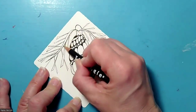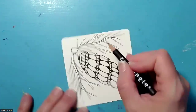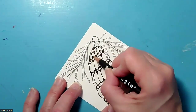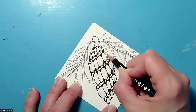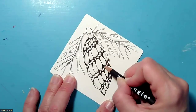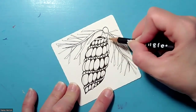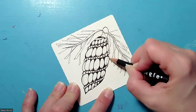All right, I'm going to put a little shading along these little main branch parts of the Verdigogh. And then I'm going to do a little shading on the bottoms of each row here. And then I think I'll add some shading along the outside of our ornament.